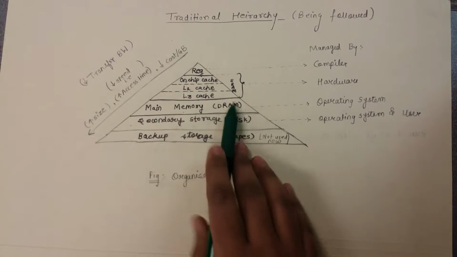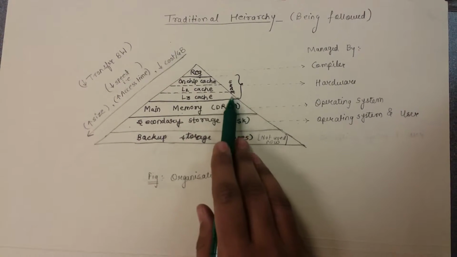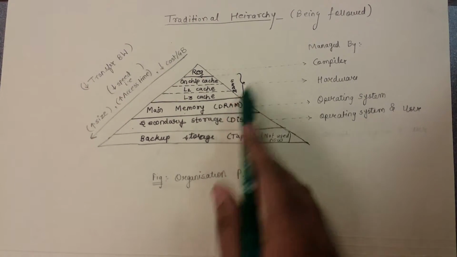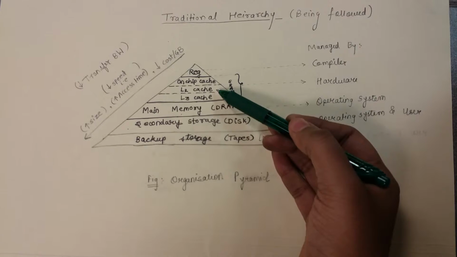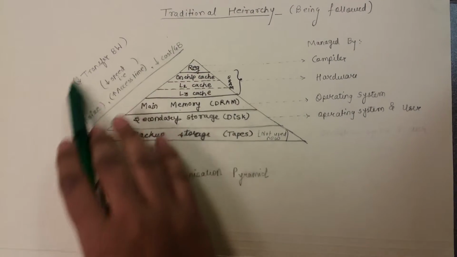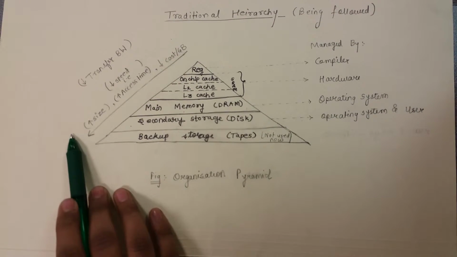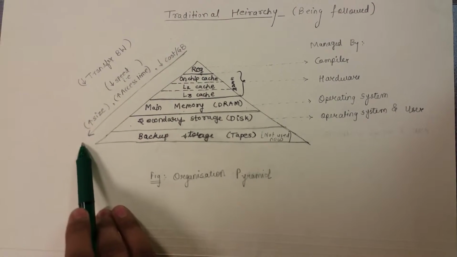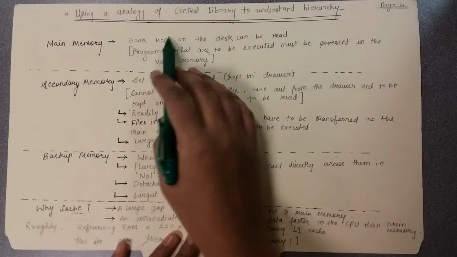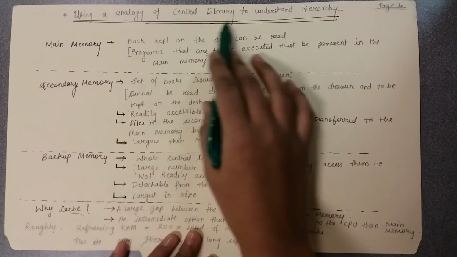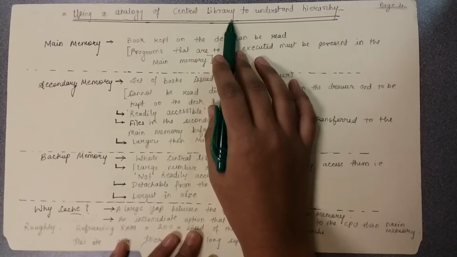Cache is used to store the information which is frequently accessed by the MPU or the processor. It has its own hierarchy, like the on-chip cache, the L2 cache and the L3 cache. These are the parameters which, as you can see, change as we go from top to bottom in the hierarchy.